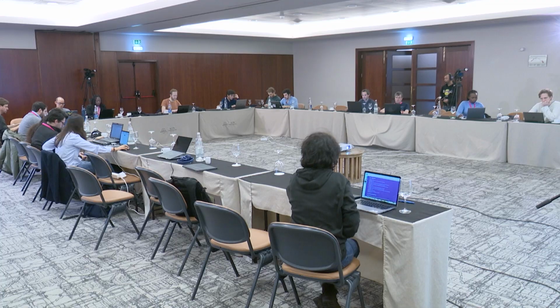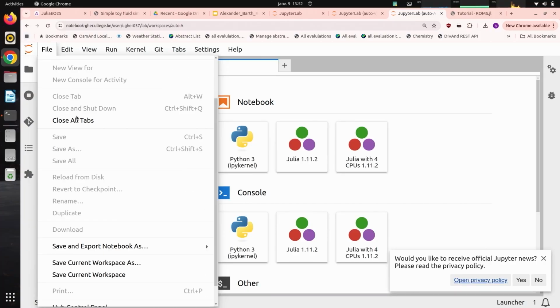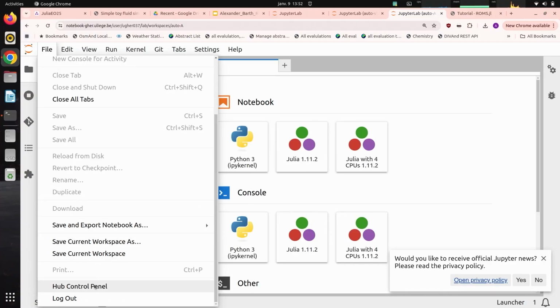So to stop the server, you have to go here in the hub control, and then you have the option to stop the server. And then when you relaunch, you should get Julia 1.11.